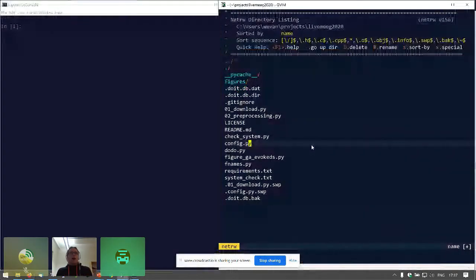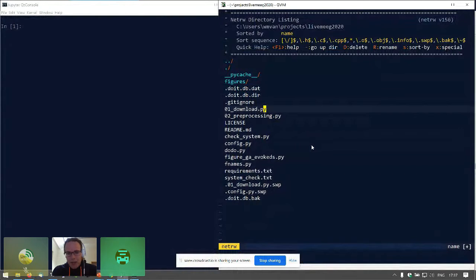Now, I don't have enough time to really do this all the way from scratch. So I've taken the liberty of already populating my folder with the study template that you can download from our GitHub session. And I already wrote two analysis steps. So I have one analysis step that will download the data and one that will pre-process the data. And you see in my workflow, every analysis step gets its own Python script, and they are numbered in the order in which they need to be run. So the data is now ready for us to start cutting epochs.